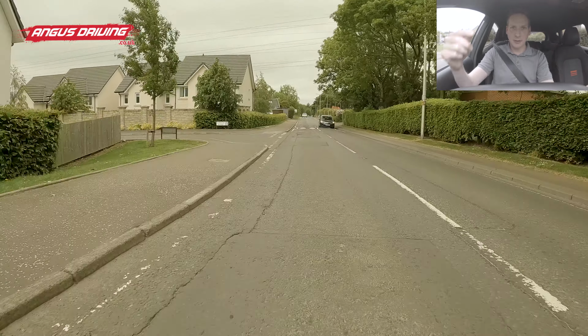Basically, this road just keeps on repeating, but it's quite good for the examiner to see if somebody is going to adjust the speed appropriately. Are they going to bring the speed up when they can see, and are they going to lower it when they can't see? Road goes 90 degrees round to the right, checking the interior mirror, braking smoothly down towards 20, going to go for second gear, clutch up, and looking through it looks good, so I'm coming in.